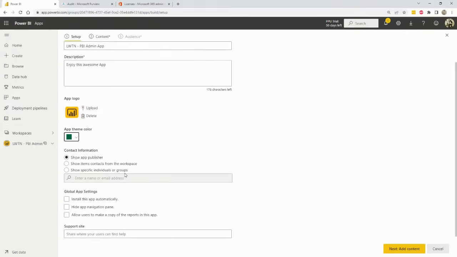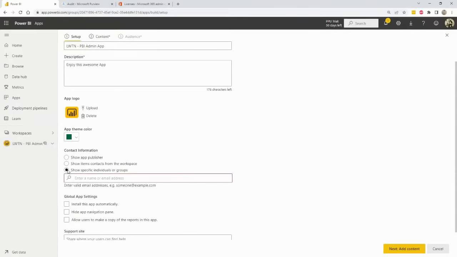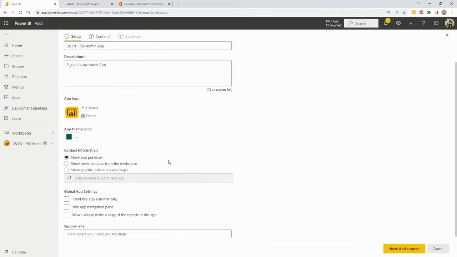And then, who is the contact? This is very similar to what we did with the workspace, where it said, who do you want to contact? It's going to be my admins, or I could have made a list. This is basically saying, if someone gets access to the link for this app but doesn't have access to it, who do I want them to be able to contact and reach out to? By default, it's set to whoever I'm publishing, so right now it'll be me. If I want it to be the list of people that I specified when I did the workspace, that's number two. Or I can say whoever I want. So I'm going to leave it to this, which will show up as my name.